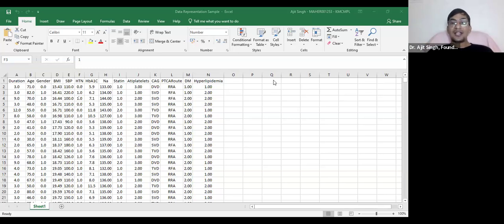Angiogram report shows in some patients it was single vessel disease, in some patients double vessel disease, in some patients triple vessel disease. So now tell me which type of data this is. Okay, tell me guys. Nominal. Ayyo guys, ayyo. Ordinal, definitely. When there is a rank, there is only one vessel, 2 vessels, 3 vessels. Ordinal. Definitely ordinal. See, you got stuck, right? Now you are stuck between the antiplatelet part and the CAG part.